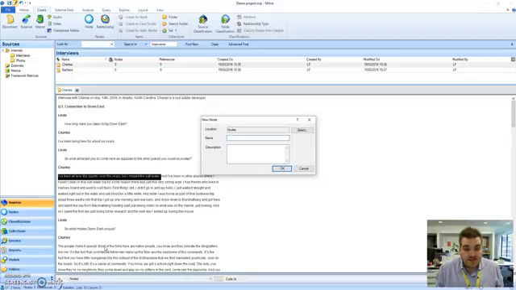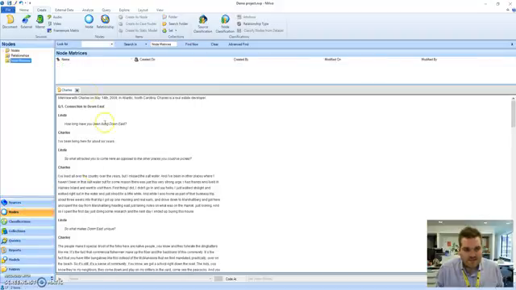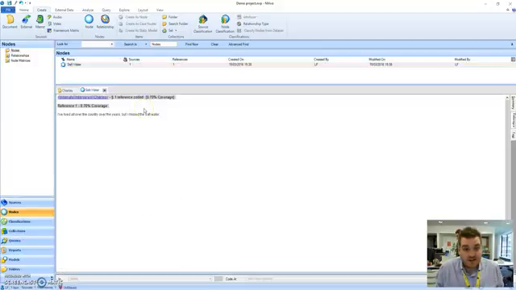This enables me to give it a new name, so in this case salt water, and then I can just click enter or OK. So even though we can't see it right now, this piece of text here is assigned to the salt water category. If I head into my nodes, we can see the saltwater theme is available under nodes, and if I double click on this it will open up this theme and I can look within it to see the text, and there's that sentence that I highlighted.